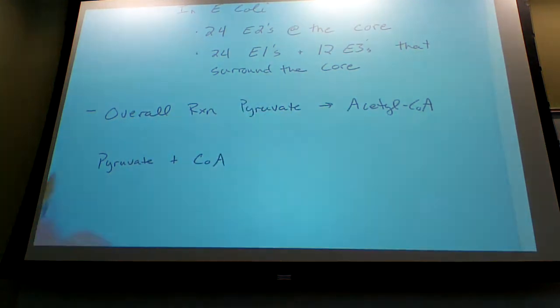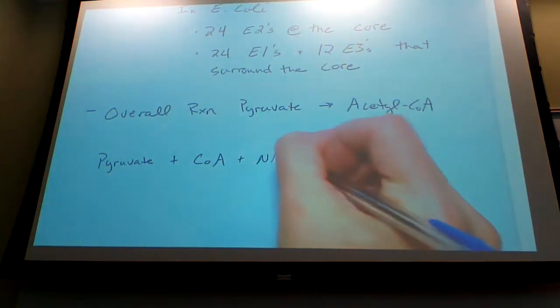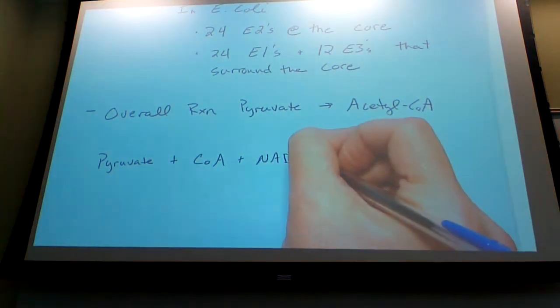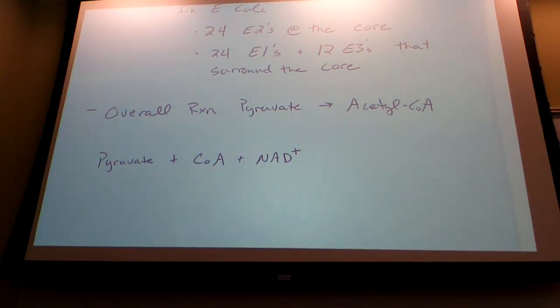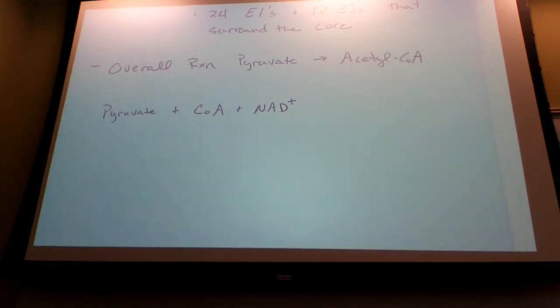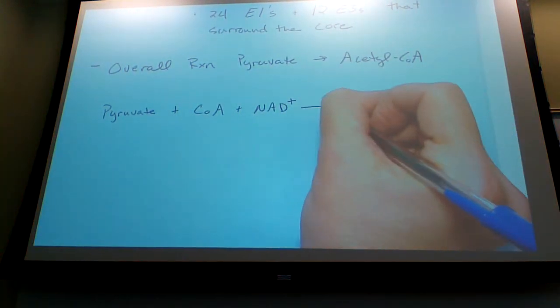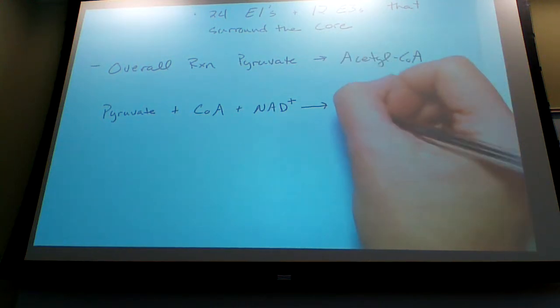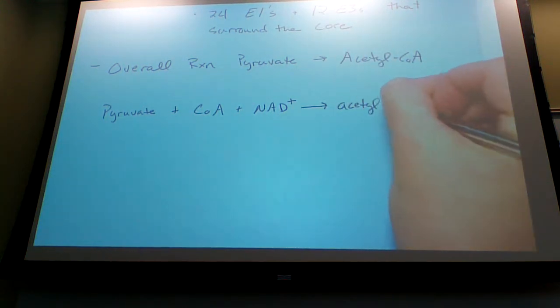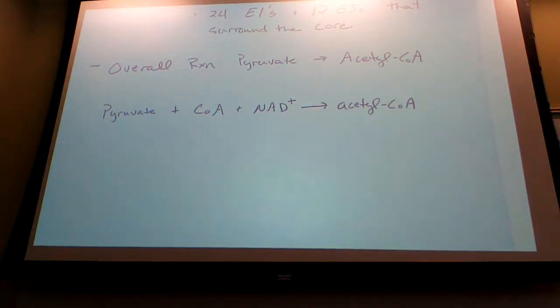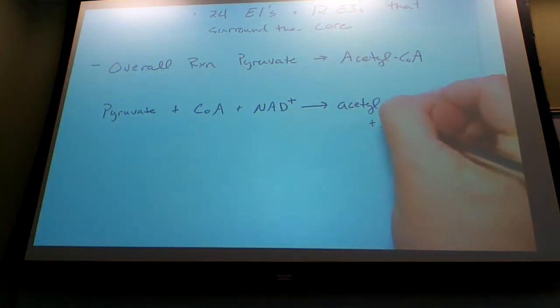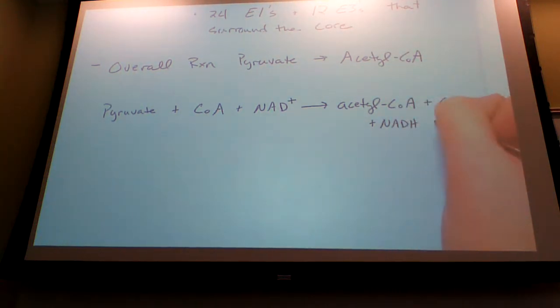So this pyruvate plus the coenzyme A plus an NAD. All the dehydrogenases, which means we're going to be moving some electrons around. And I'm going to end up with acetyl coenzyme A. And you already told me the acetyl group was only 2 carbons and pyruvate was 3. So now we're going to lose a carbon, CO2. And then we also get NADH. And whenever you reduce NAD, you also end up with a proton.